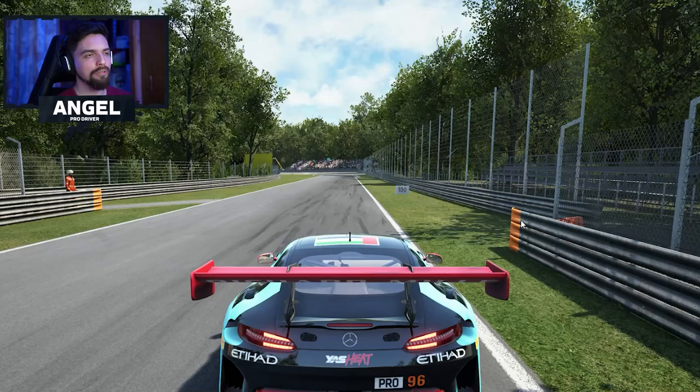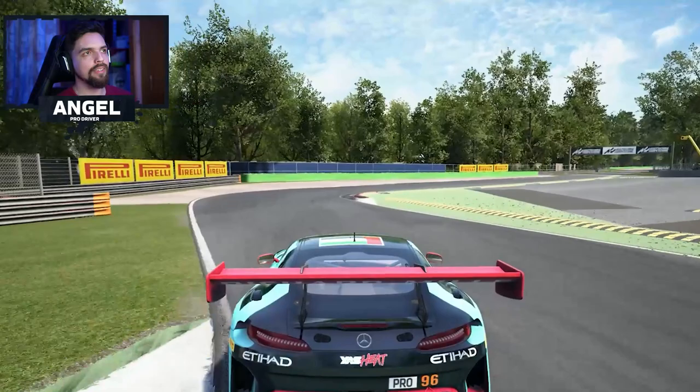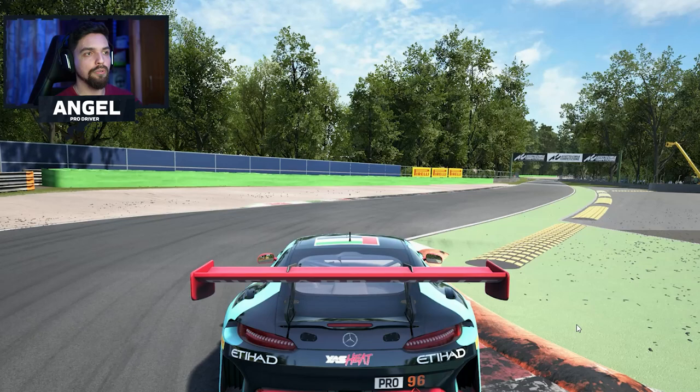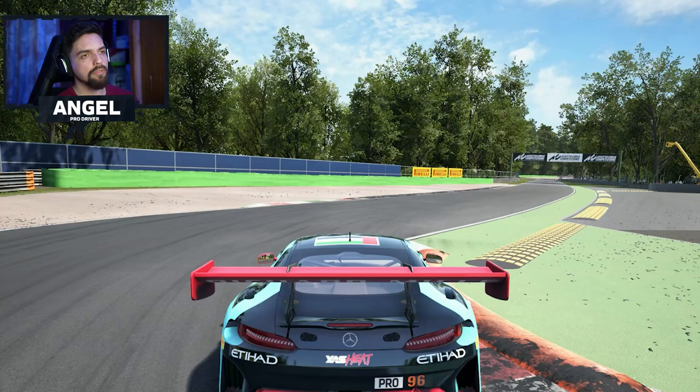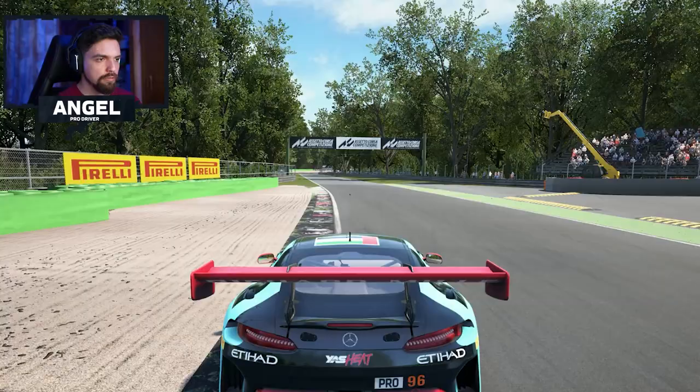So what you want to do here is make the car rotate. As you can see here, I'm starting to apply throttle, and the best possible way to make this chicane right is to go full throttle at this point without touching the sausage curve on the inside, and also at the exit without touching the gravel. If you can do this going full throttle, that's pretty, pretty good.